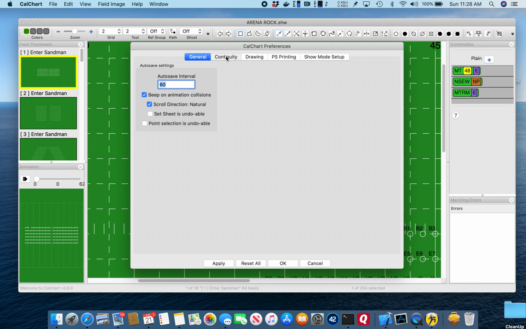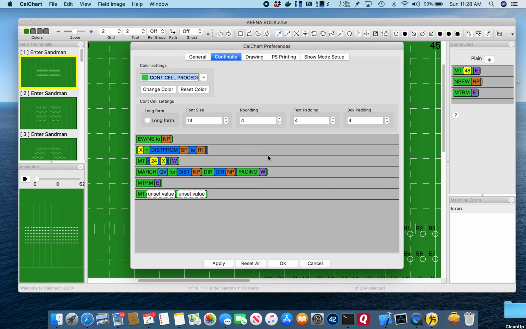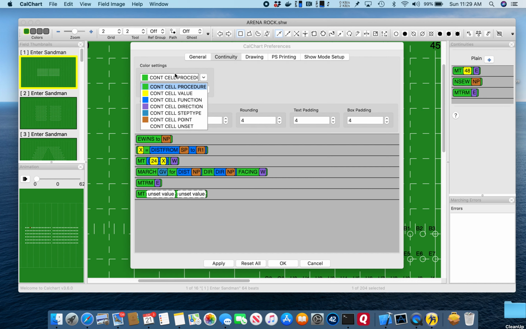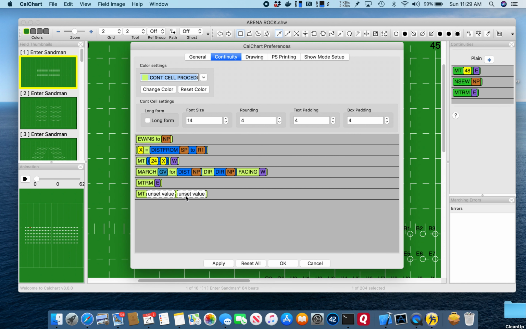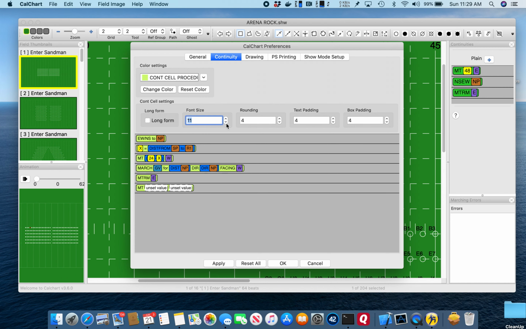The next few things that you can change are the colors for the continuity input. What happens is that they're set to be these, but if for whatever reason you think that it should be a slightly different shade of green or that sort of behavior, you can change that to suit your needs. And if you have a problem with its size and you'd like it to be smaller, you can apply those.